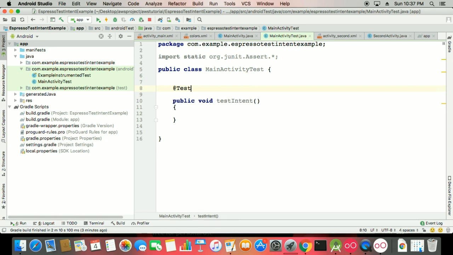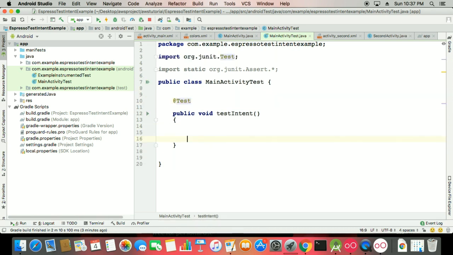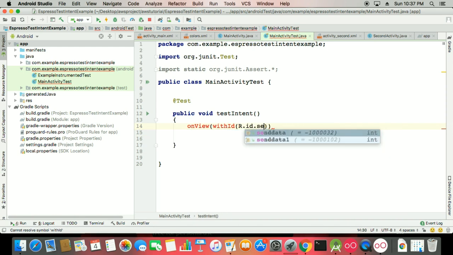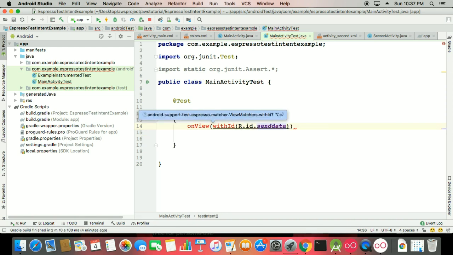Okay, so here we have to do something in our test intent. Whenever you work with the test intent, we need to check on the click. So this is your onView, and in onView we need withId, and with the id we check R.id, and I need the first button, which is called send data.